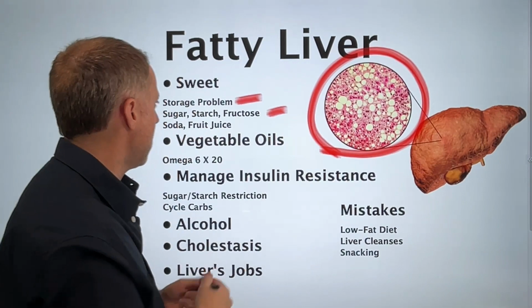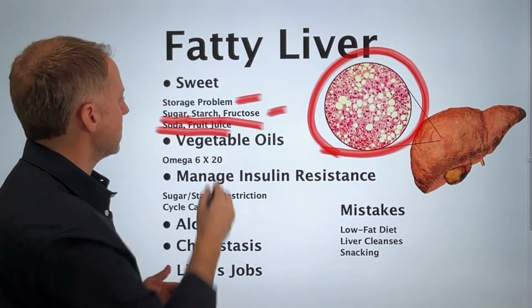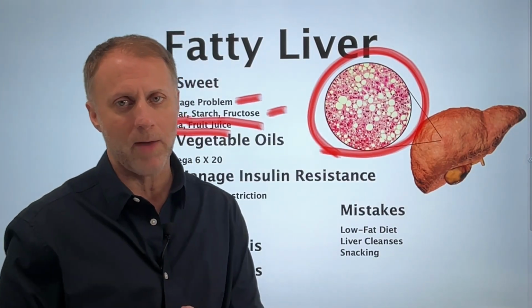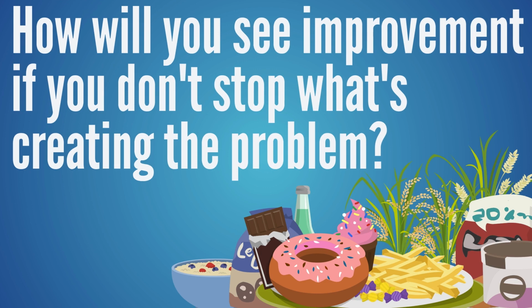And if the problem is coming from all these sugars and starches and even fructose and all this stuff that people consume all day long every day, and if that's the problem that's creating it, how are you going to create any type of improvement if you don't stop what's creating the problem in the first place?